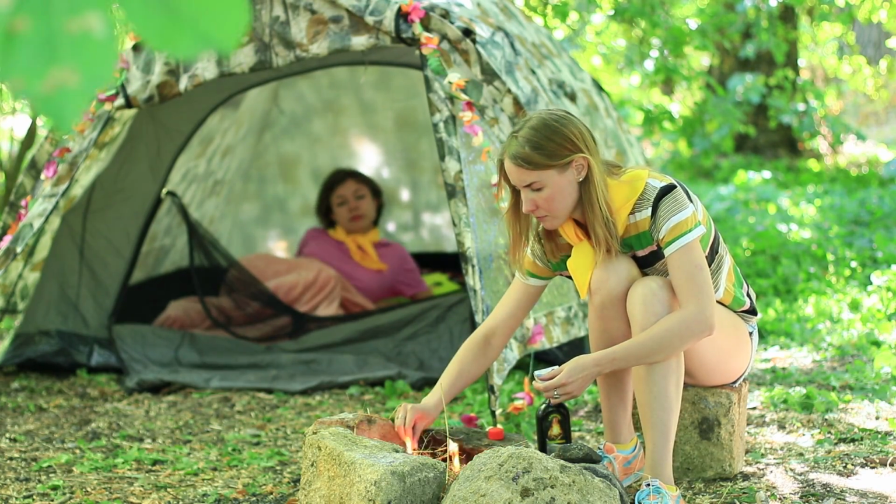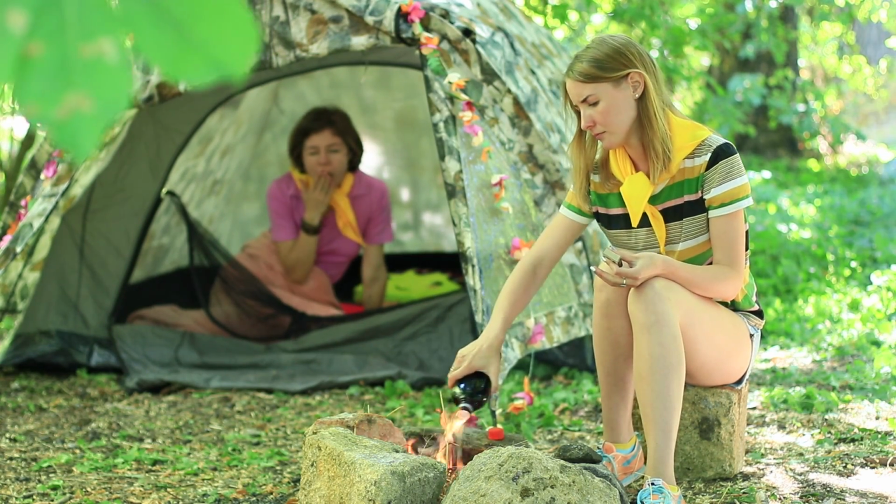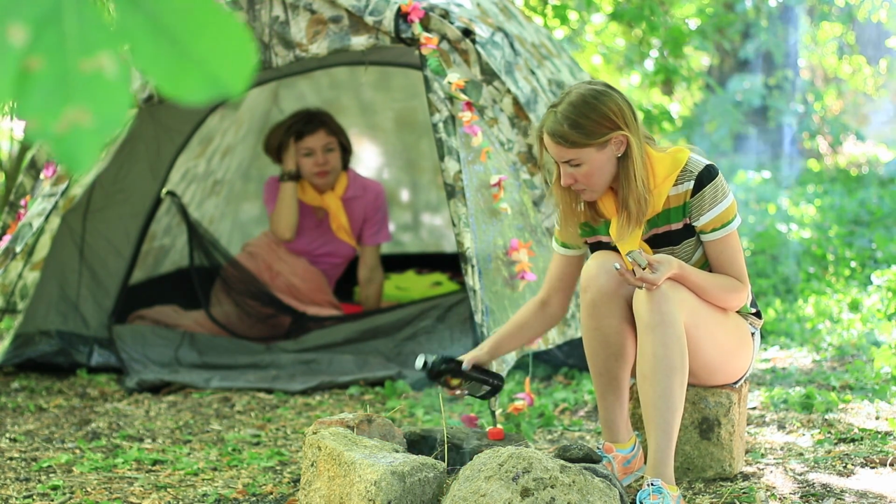Naive, blue-eyed girl lights a campfire. She manages to ignite the flame. Let's add some fluid. But it must not be the lighter fluid. It doesn't work. Miss Smith managed to fool me.